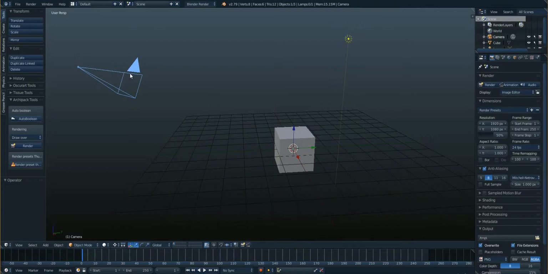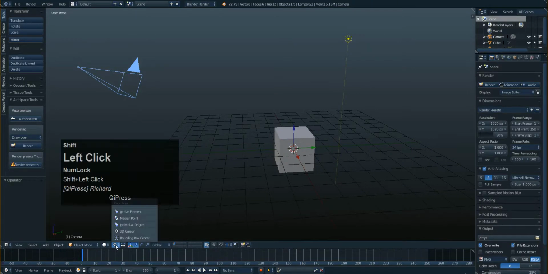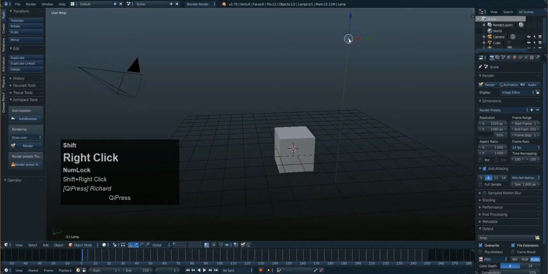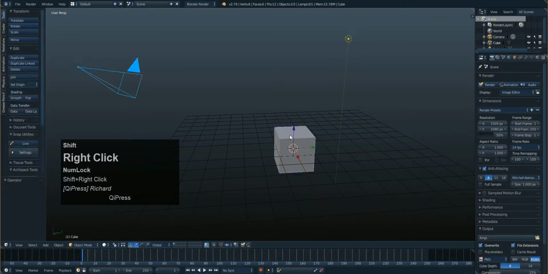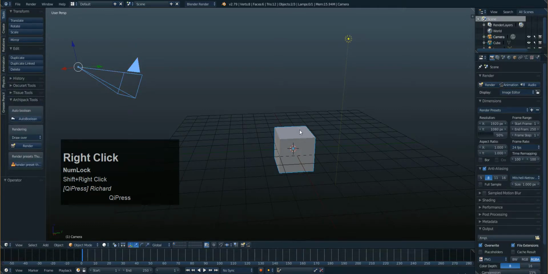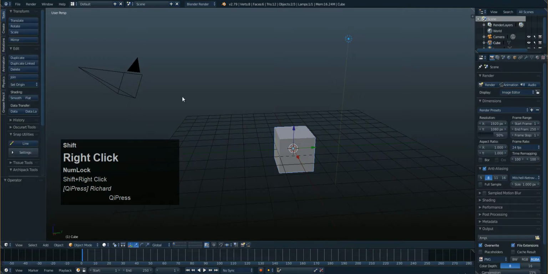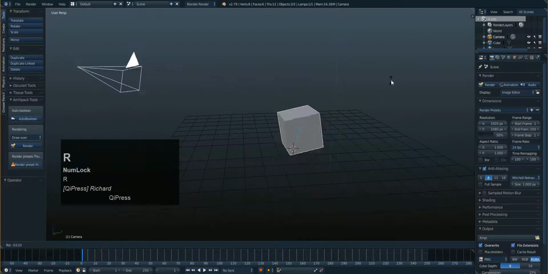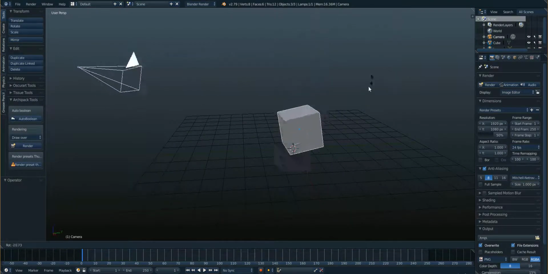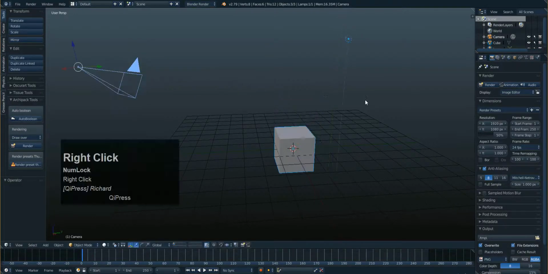But in these other options, for example, if I choose active element, the manipulator moves to the last thing selected, right? So I could have these three selected and then manipulate around the last one like that. Oops, that one didn't select. So if those three were selected, now I'm rotating with R, if you saw that pop up. I'll cover that later.